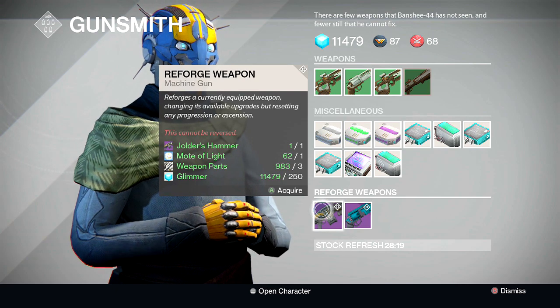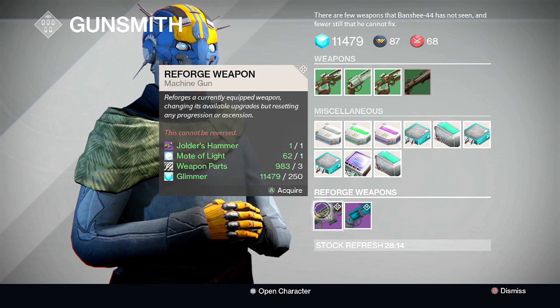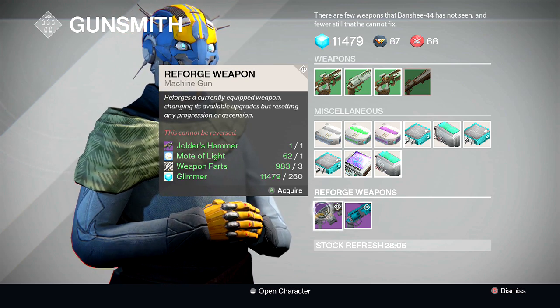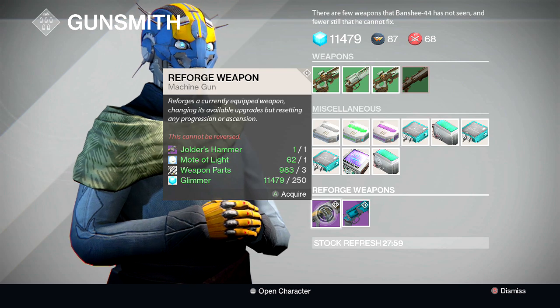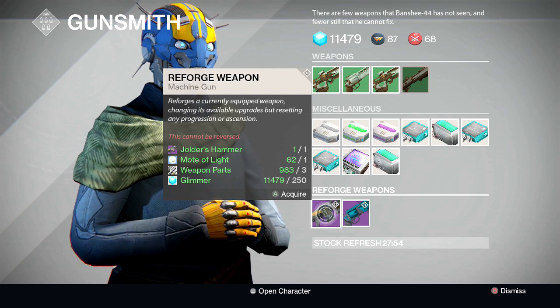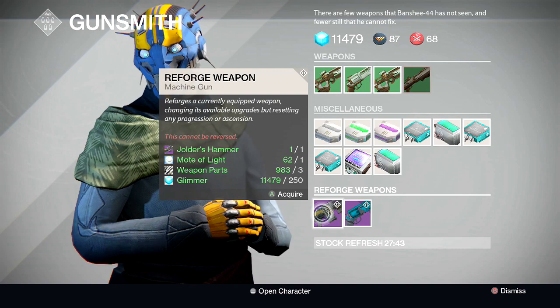But without further ado, I'm going to be showing you guys, this is one of the best heavy machine gun weapons in the game. I use Corrective Measure and Jolder's hammer. Now I used to have Jolder's hammer a long time ago, and I got rid of it to make room for the new expansion coming out, and that was probably one of the biggest mistakes I could have ever done. So now I'm really fortunate that Lord Saladin has it back for us this week, and so I grinded out the game, and now we're going to reforge it to get PvP. I'll tell you a little bit about PvE as well, but let's jump right into this.